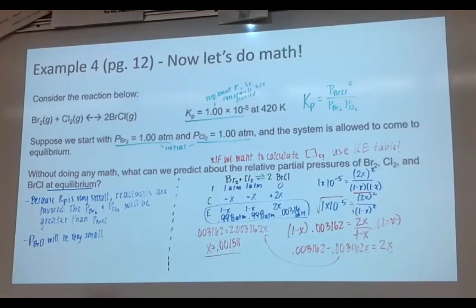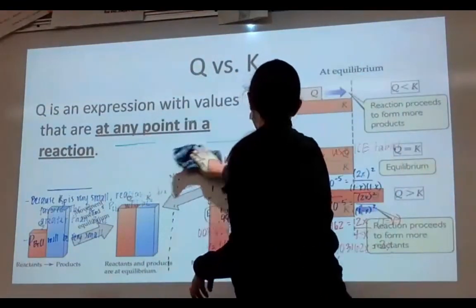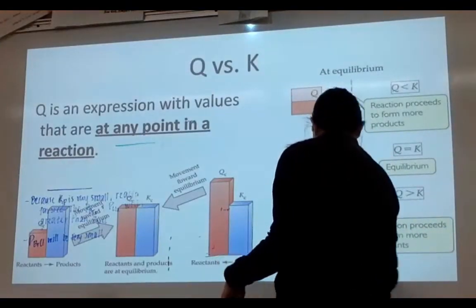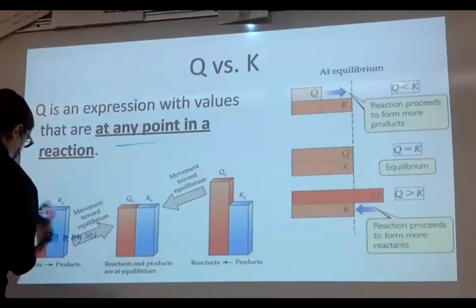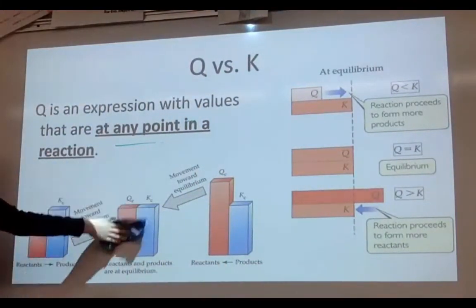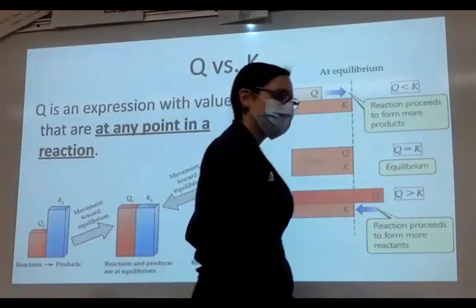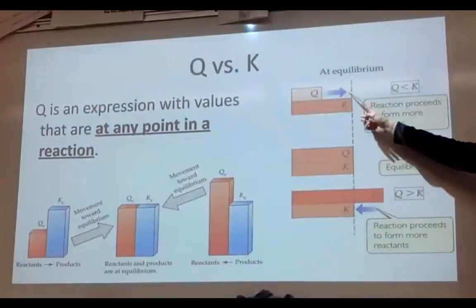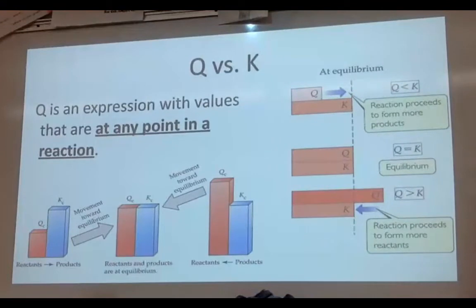So the next thing that we're going to look at is Q versus K. So now we'll get back into looking at Q, looking at K. All of these pictures are right out of the notes. So again, I just copied, put into a slide from the notes, so that we can talk about why Q versus K. What's the importance of Q versus K? Why should we do any calculations? And then we'll actually solve for Q. So with Q versus K, this is the graphic that I like the most because it shows the arrow of the reaction that will be proceeding. And I'll talk more about this in a second.